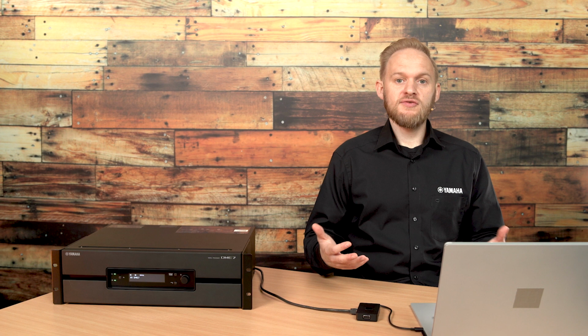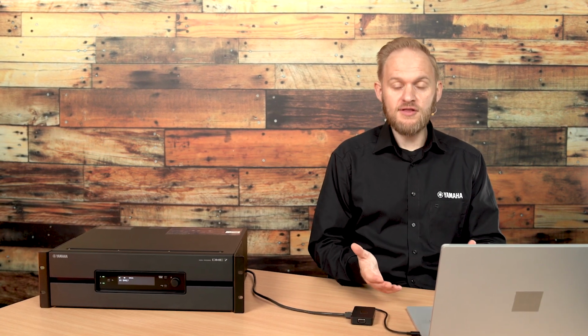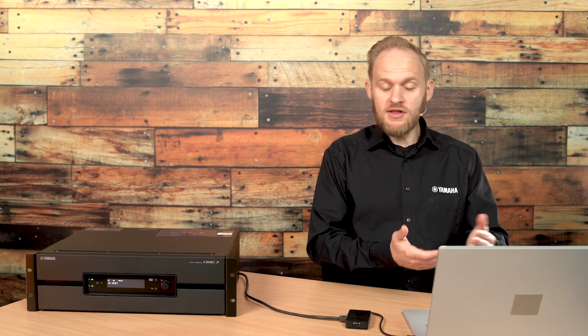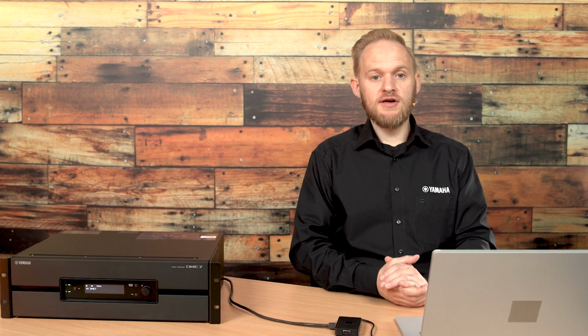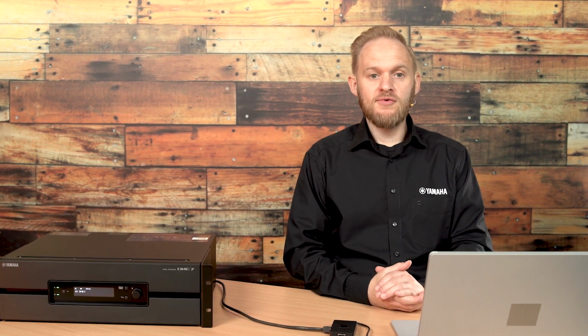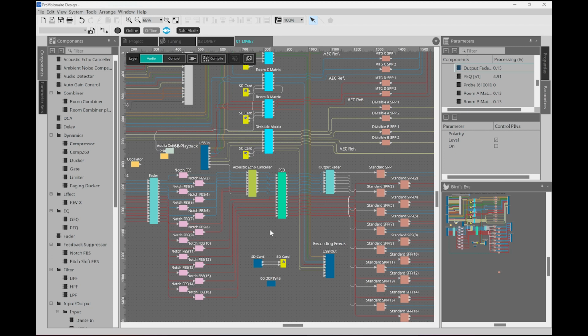By this point, I've shown you a couple of small ways in which you can automate within your DSP design. When you're creating your DSP layout, there will be many points at which you may decide to add automations to help your system run more smoothly, or to perform a specific function within your venue. Within the ProVisionaire Design software, you have the power to do this. Many of the audio objects within the builder also have aspects that you can directly control within the UI of PV Design. And as shown before, you can select a specific component and then choose to add a control pin and bring it onto the control page.